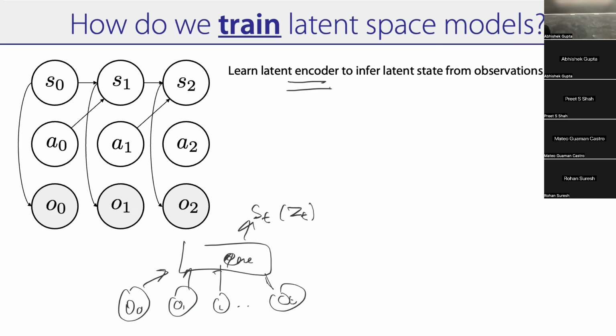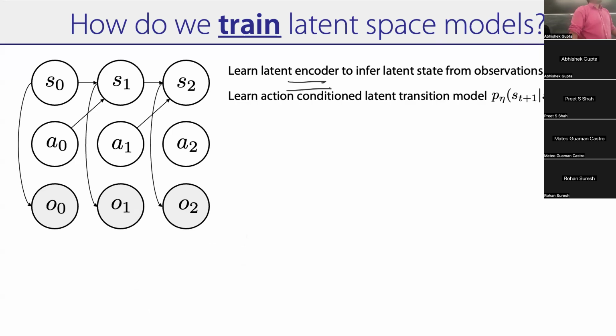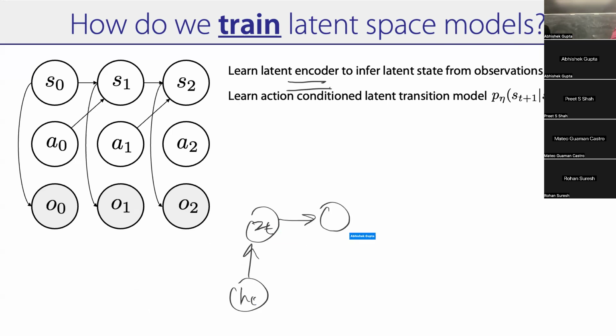You're trying to go from your raw observations, things like images, to a latent state, which is much lower dimensional. Then you do dynamics in your latent state, and then you come back out to your high dimensional space. So the first thing we'll have is an encoder. The second thing you'll have is an action-conditioned transition model in the latent space. Your history maps up to your latent space, and then in your latent space you have a dynamics model.